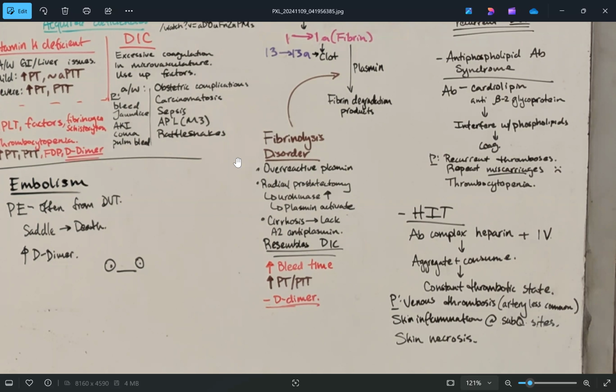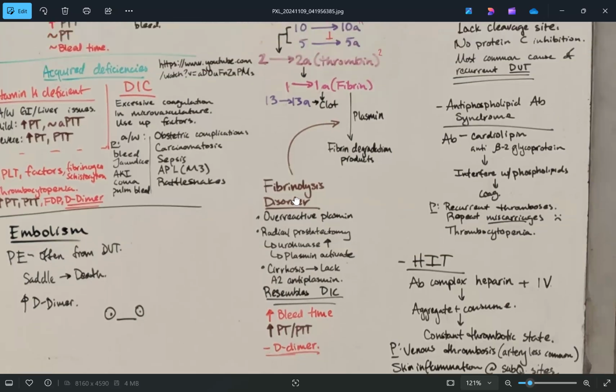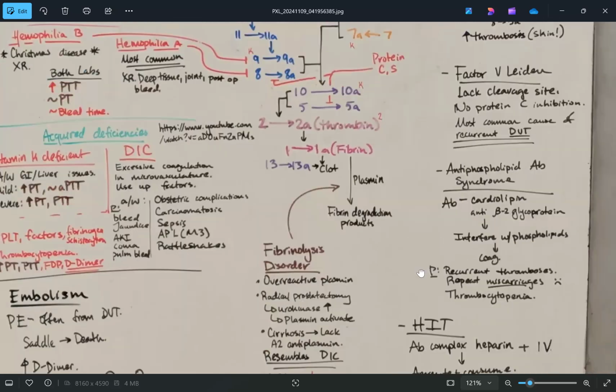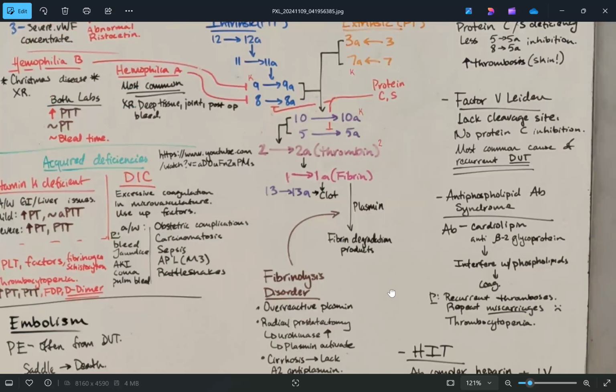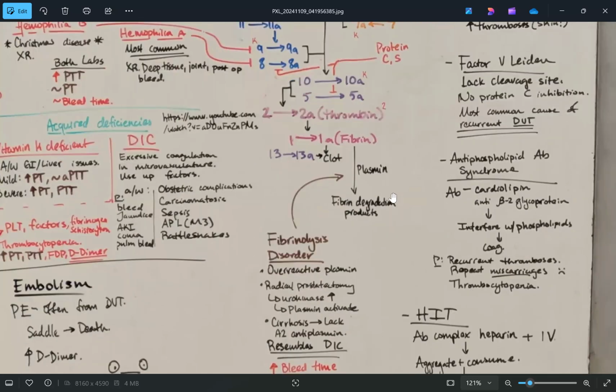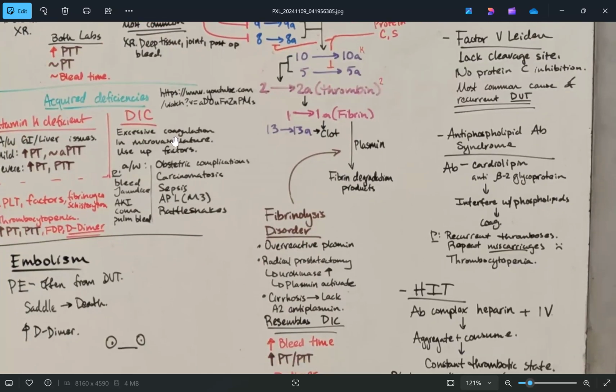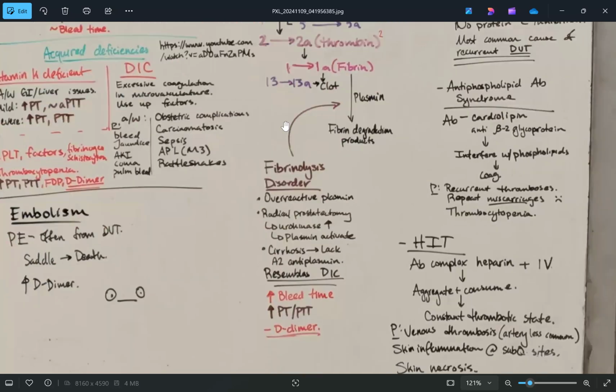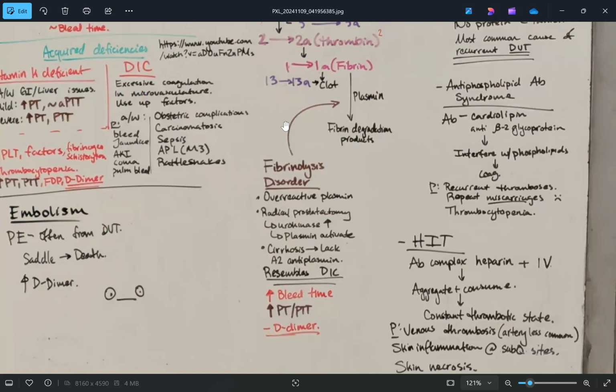This disease can resemble DIC, so be careful when deciding between them. You should use your labs. Again, negative D dimer, no D dimer, no DIC. Then if it's present, you will think of your fibrinolytic disorders of your plasmin. You'll have increased bleeding time and again, increased PT and PTT because your plasmin goes against the clotting cascade. So it has to work against your thrombin and prothrombin fibrin, so it's going to be increased.